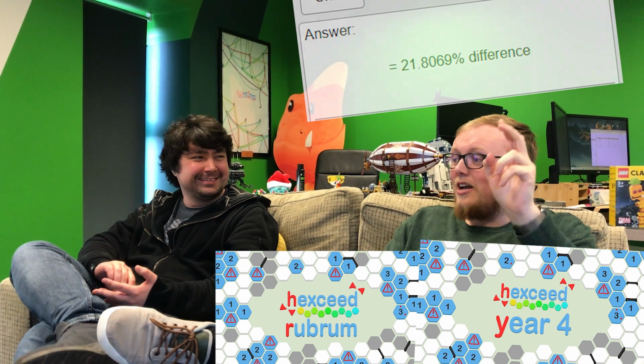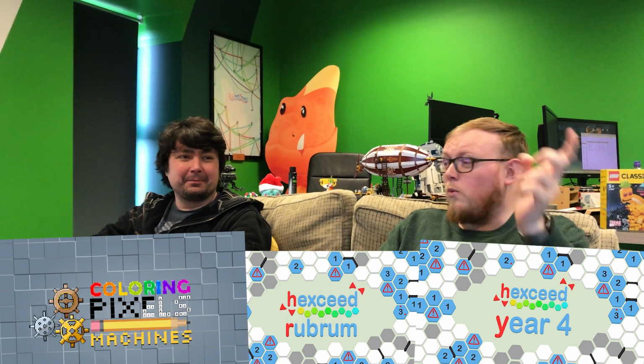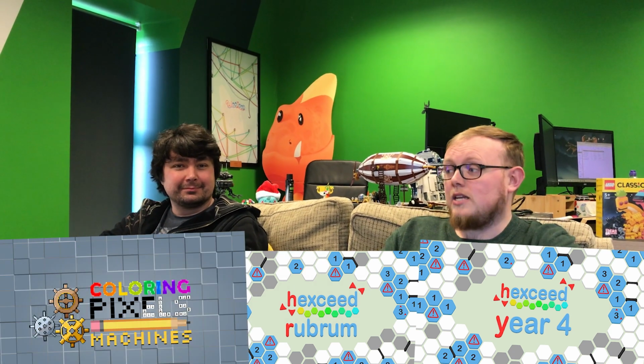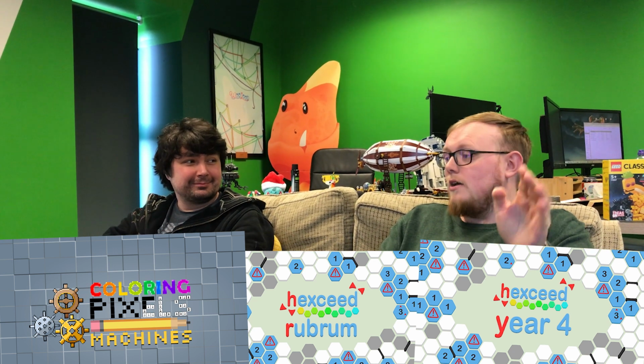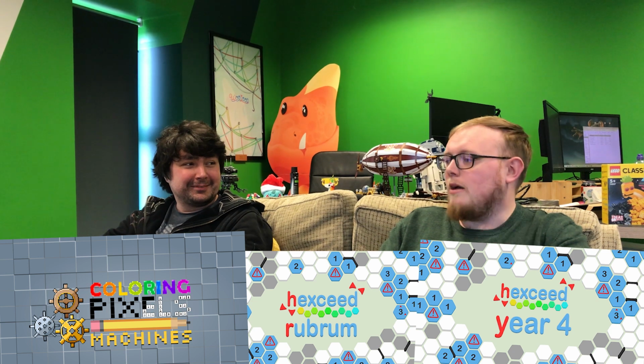But yeah, other than that, we have the Color and Pixels DLC coming out in a week's time from this video, I believe. It's the Machines DLC. Store page will be out. You check that out as well. Wishlist that, all that good stuff. And then a bit more on the end of the month, we'll have more Wooloo coming out.